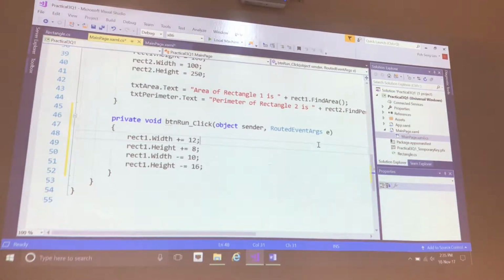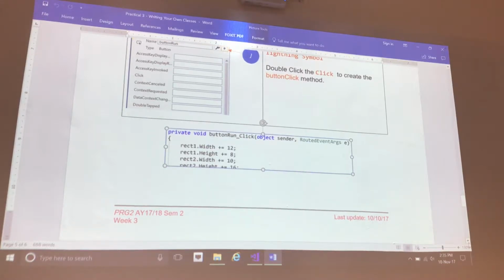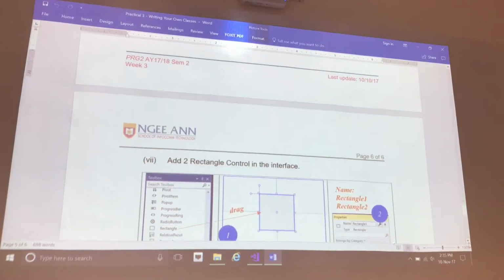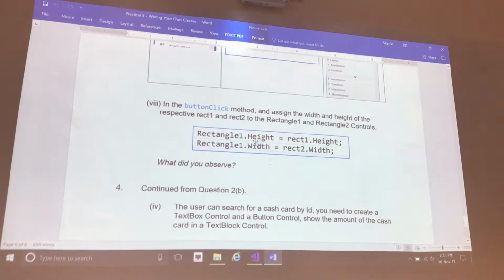Then let's go back to here. This part, the below one, should be minus and not plus. Okay. Then go to the next one. We have created a rectangle. Then inside here, we are going to do below.